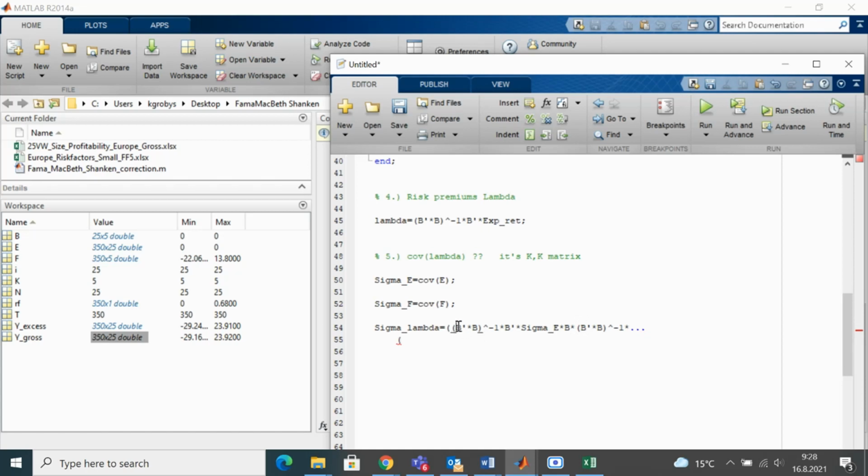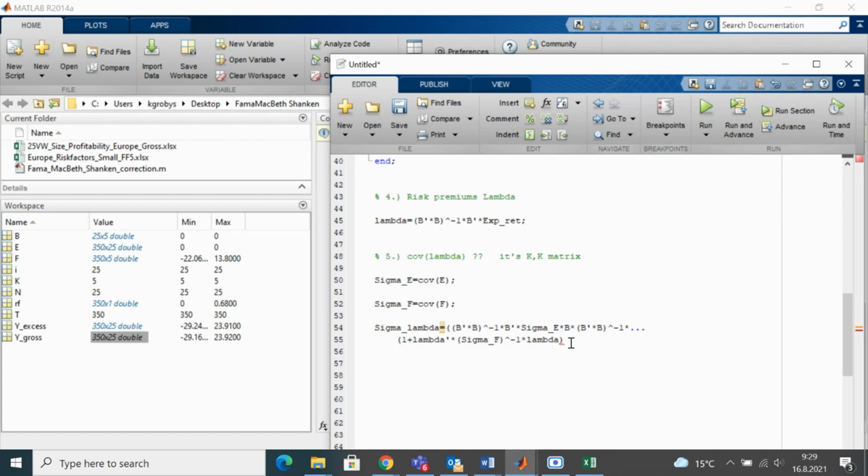And now we have to define the Shanken correction. So this part here, what we have defined here, gives us the simple covariance matrix. But we also want to account for the Shanken correction. And it was what? It was 1 plus lambda. We have to take our lambda vector again and transpose it, so that it becomes a 1 by k vector, times the covariance matrix of the risk factors. And we remember this guy was inverted. So times lambda, and now we can close this parenthesis. So what we have here, that's the Shanken correction.